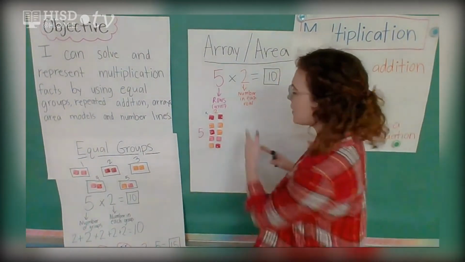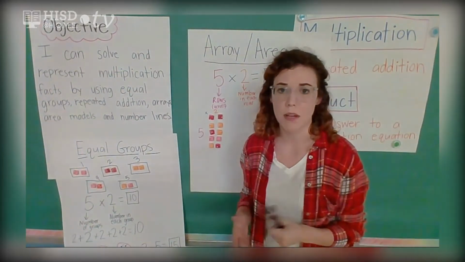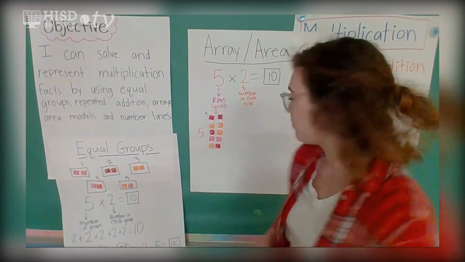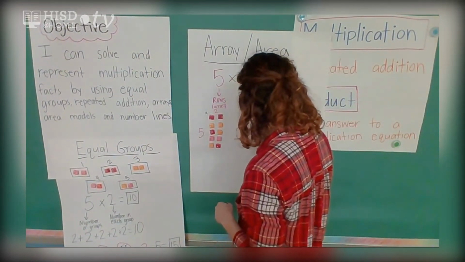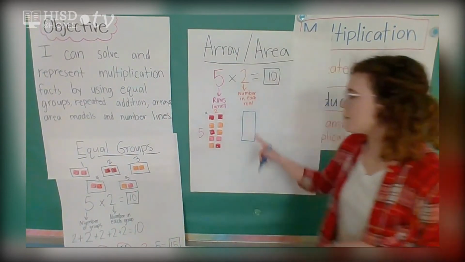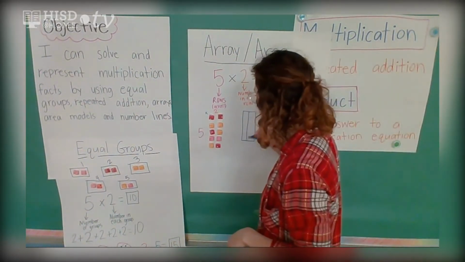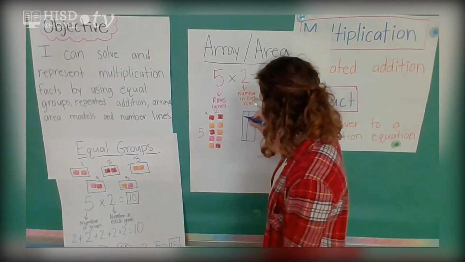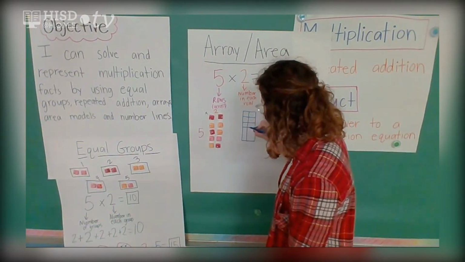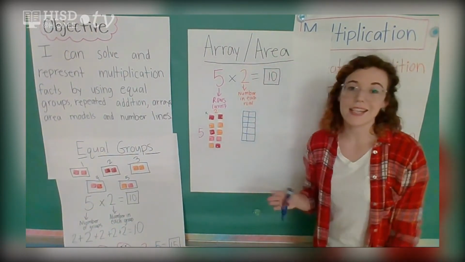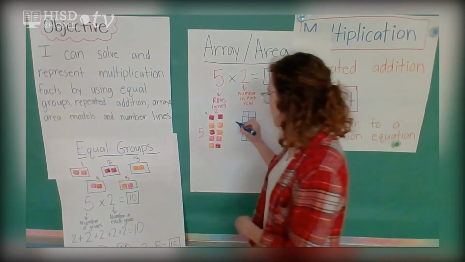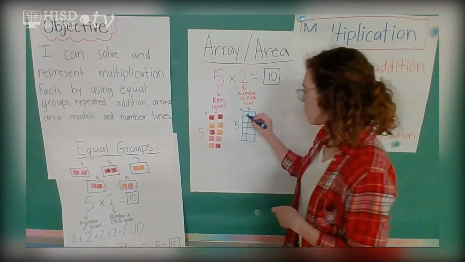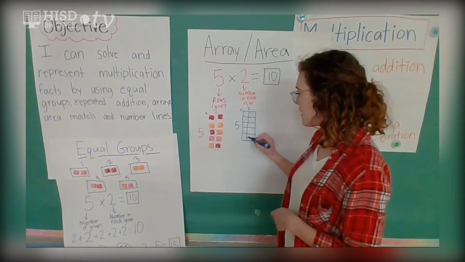And now an area is doing the same thing, but making it connected into one shape. So using a rectangle. So that would look like something like this. And I know there's going to be 2 in each row, so I'm going to draw a line so there's 2 spaces. We use graph paper a lot for this. And now I need to make sure I have 5 rows. So I have 1, 2, 3, 4, 5. It's not perfectly even, but you can tell that I have 5 rows times 2 in each row to equal 10. And you can just count 1, 2, 3, 4, 5, 6, 7, 8, 9, 10.